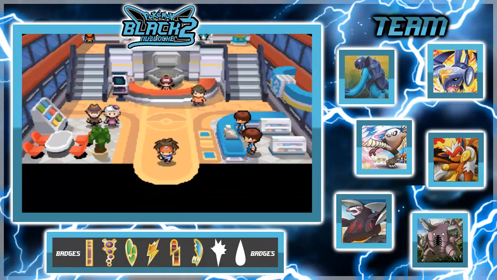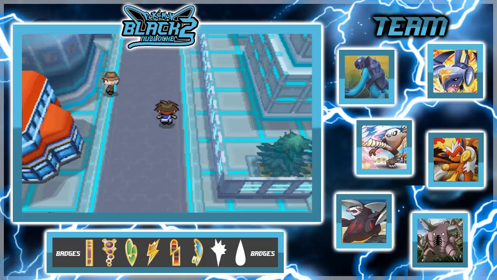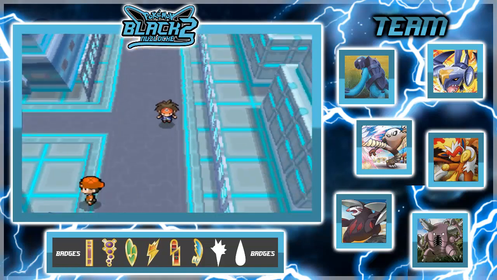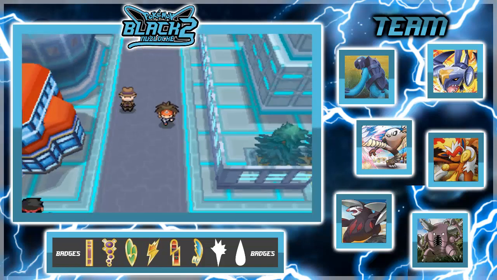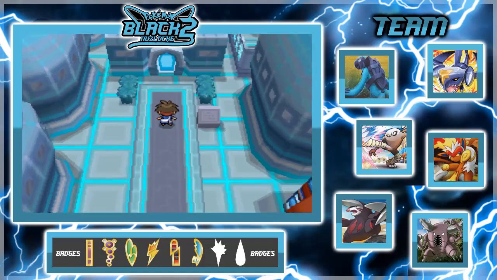But first, we gotta go challenge the gym, but not yet, because we've got some intel to go check out Route 9. This is blocked off. That's not Route 9. Route 9 is to the left. Do I want to go check it out now, or do I want to save it for after? I think I want to save it for after the gym, because I think the gym's going to take up a lot of the time.